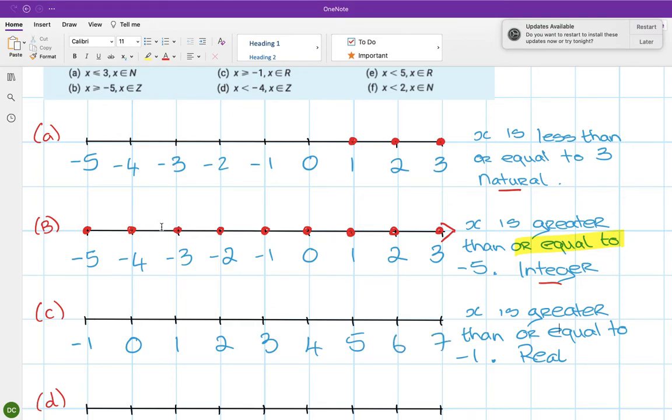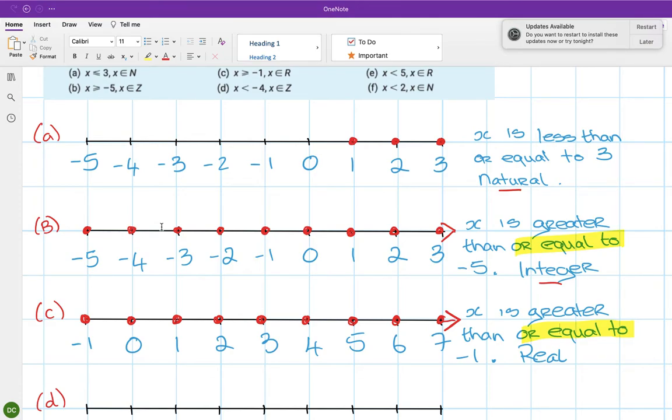I'm just going to fill the space. It doesn't matter how many. I happen to have 9 sections on mine. It doesn't matter. Okay, so again, the or equal to is important because it means I do in fact include the -1. I also include the numbers greater than -1: 0, 1, 2, 3, 4, 5, 6, and 7. Could it continue? Yes, it could. So I need an arrow there for it to continue.